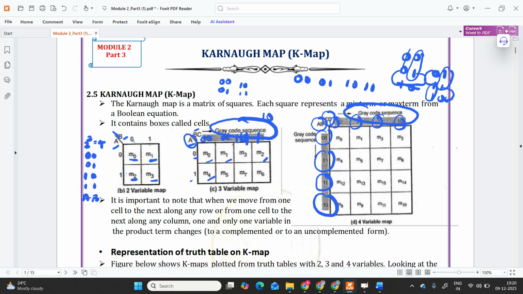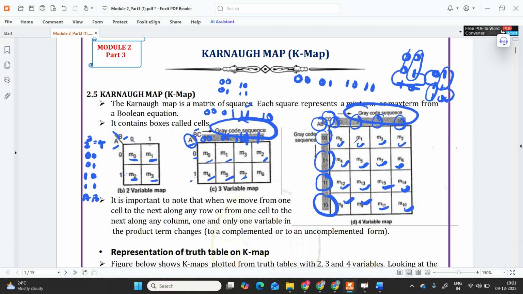Next it is 5, 1 0 1. Next it is 7. Okay, 1 1 1 will come. You take any value, so 1 1 1, it is 7, so that's what is M7. And while filling also, first you fill this, next this one, next 2 3, next 4 5 6 7, 8 9 10 11 12 13 14 15. So this way you need to write the Kmap.